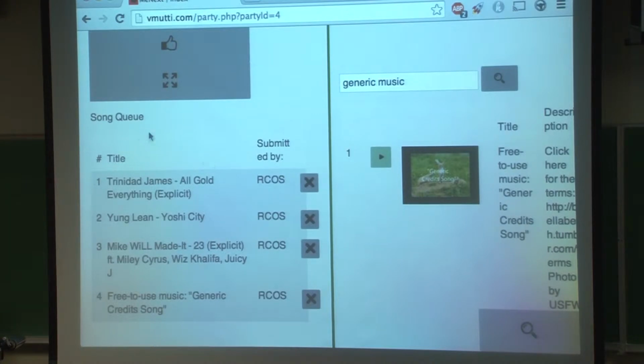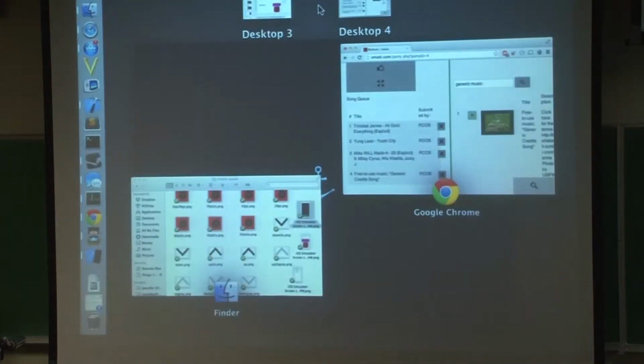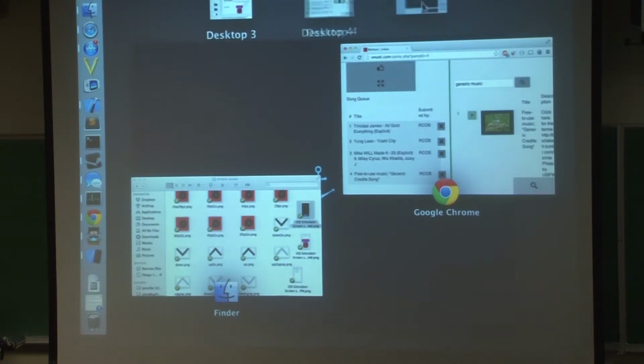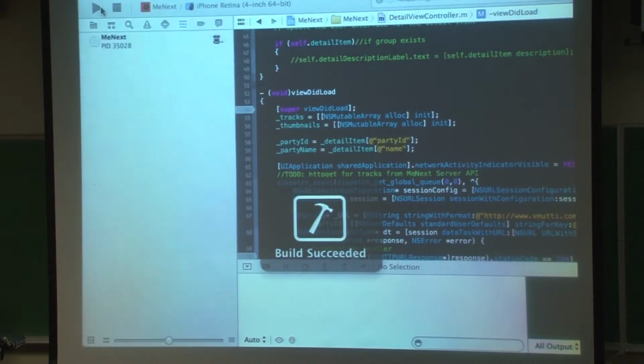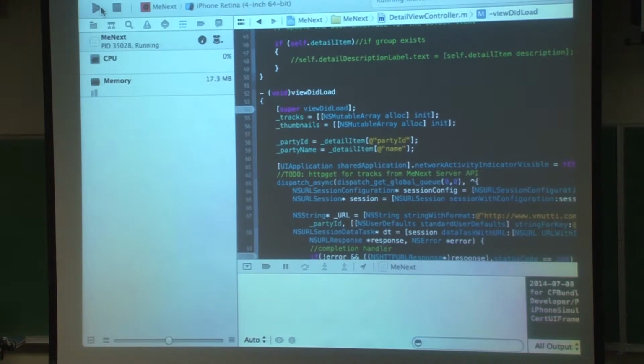So you've seen the web interface, but we also have applications for Android and iOS. I'm going to be demoing our iOS application, which I have no idea what the retina screen is going to look like, so you'll have to bear with me a bit.